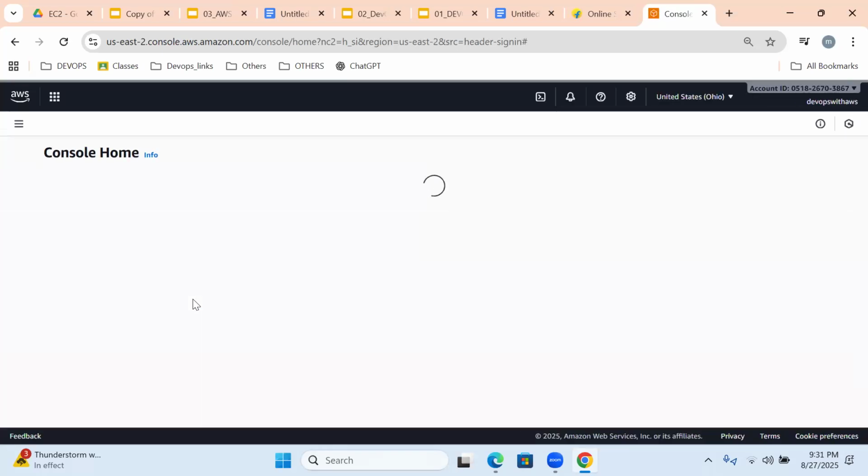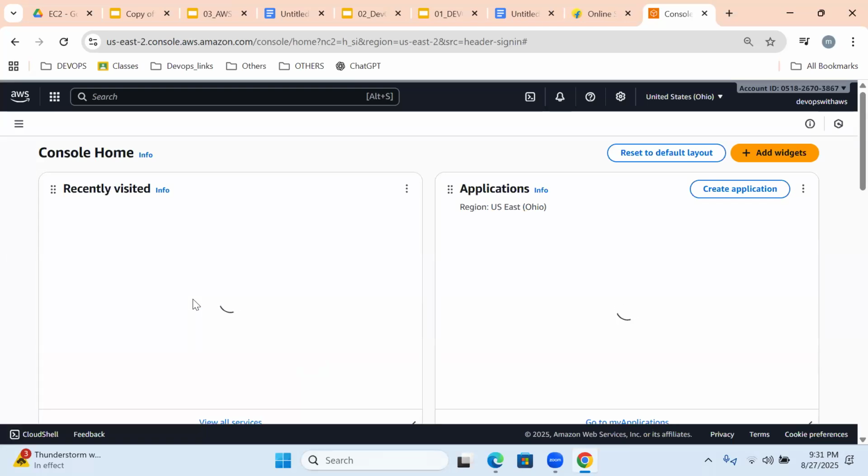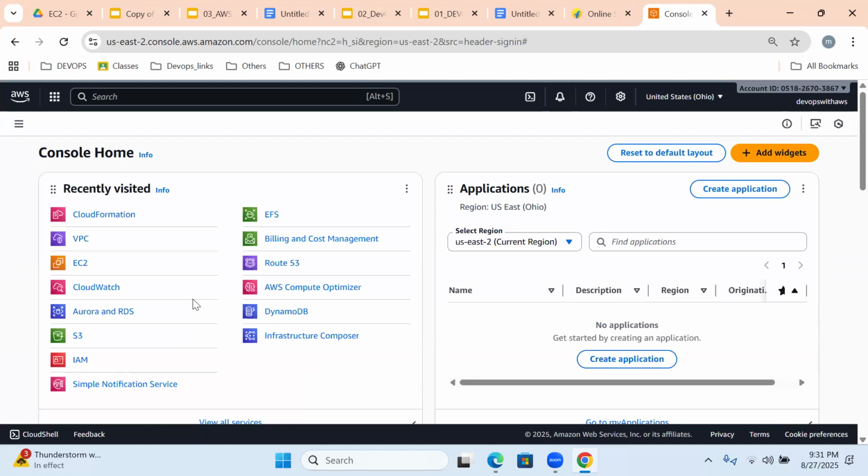Once it is done, you will be landing on this page.